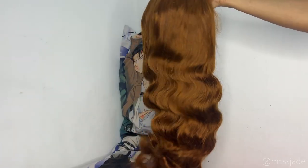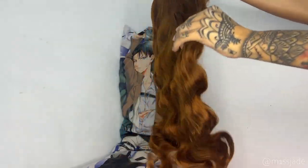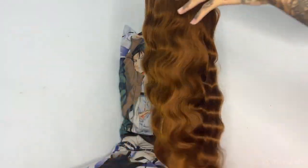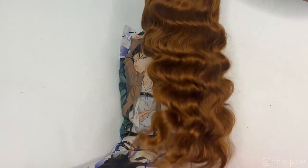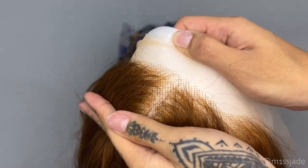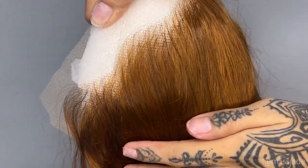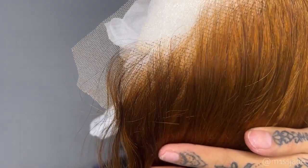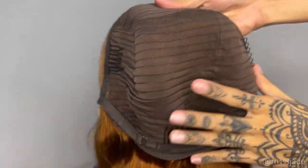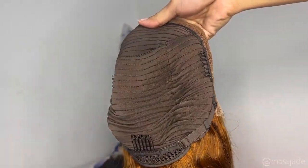Yes, this is so juicy. Juicy curls, baby. You see that? Okay, I see this lace. The ventilation is perfect. The hairline, appreciate it. 13x4 lace. I think this is a transparent lace. I see 3 combs from the back and adjustable straps.